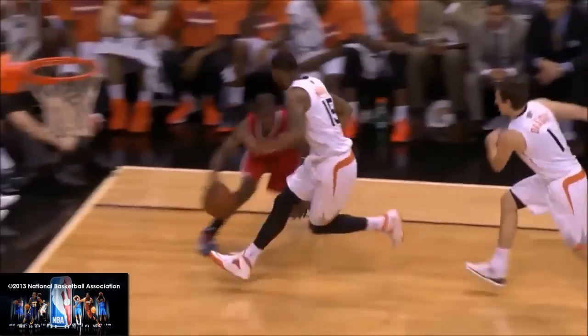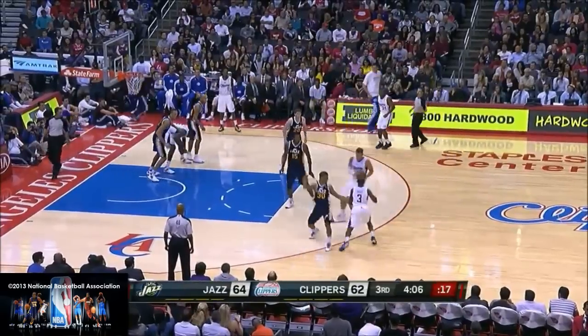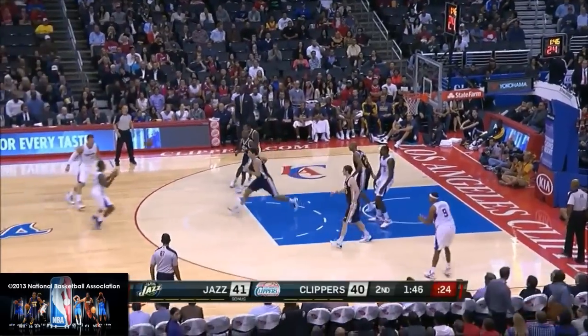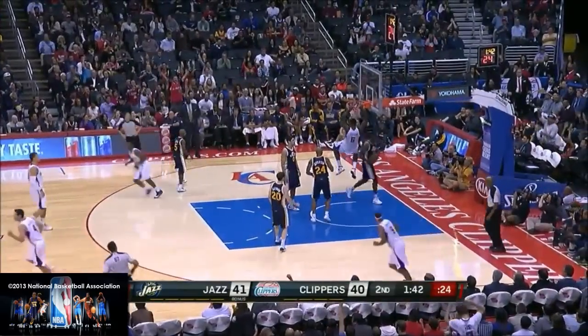Yeah. He's a really special player. So that's really important to us to make sure that happens. The 1-2 punch of Chris Paul and Blake Griffin. And welcome to the NBA. Yeah. Go there. Rims off. The ball is loose. Paul's got it. Fresh shot clock. Chris puts it up and down it goes.